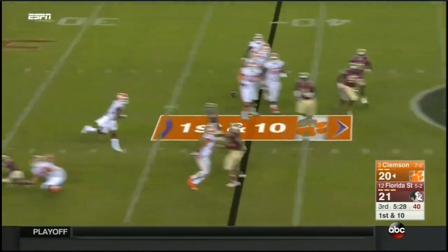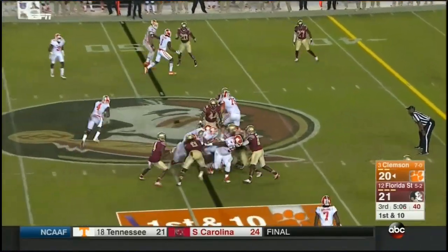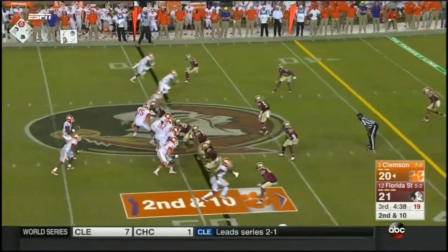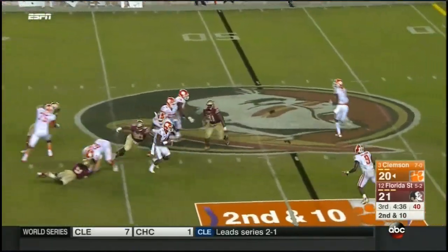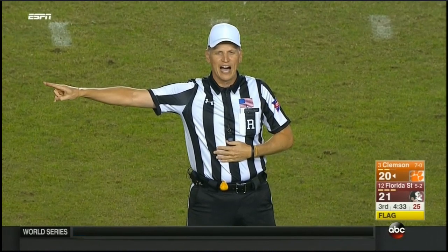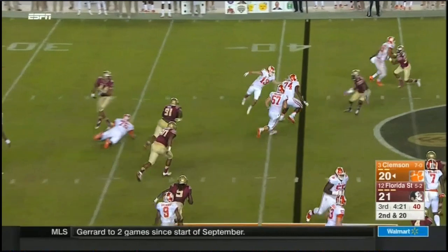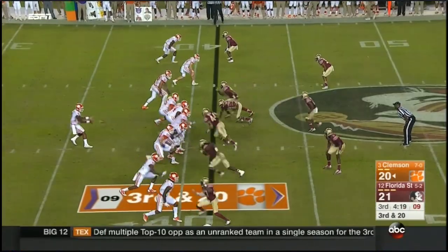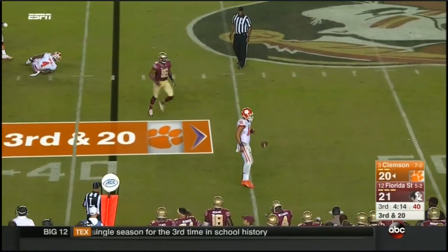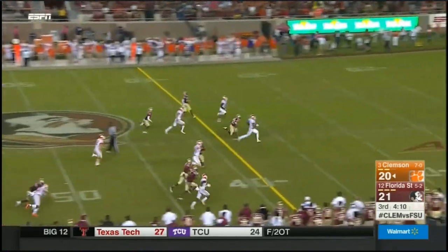Watson on the rollout, fires a dart, and Renfro into Florida State territory. Dalvin again. Watson steps up, quickly escapes the pocket — flag is down, not holding offense, number 75, 10-yard penalty. He corrected it now. Watson throws into traffic — it was a danger. Watson pressured, gets it away but it's incomplete. And he is capping off his career at Florida State with a tremendous senior season.